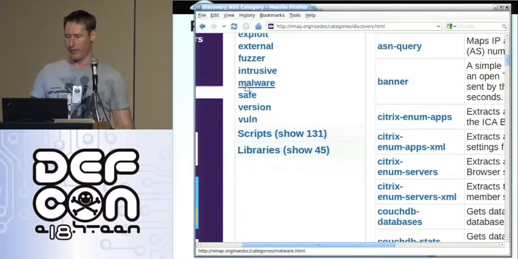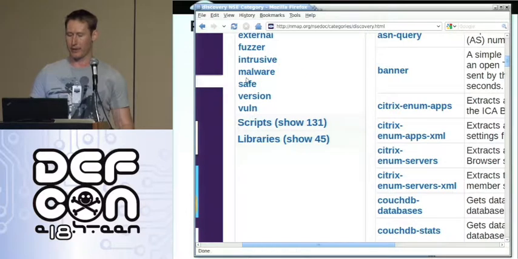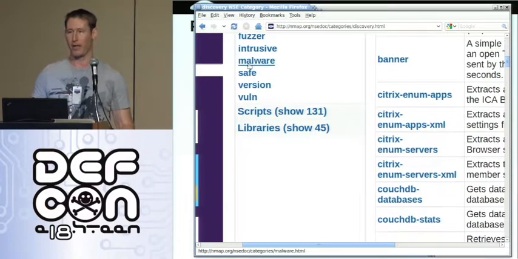Fuzzers, and we have intrusive and safe categories, which are two important ones to know. Basically, the safe ones, we feel those are the ones you can run with little risk. They're not usually going to use a lot of network resources. They're not likely to crash servers. They're not likely to be perceived as really hostile by a network admin. Whereas the ones that aren't safe, that we think do have some of those problems, we put in the intrusive category so that you can consider more carefully, why is it intrusive and does that matter to me, before you decide on your scan.